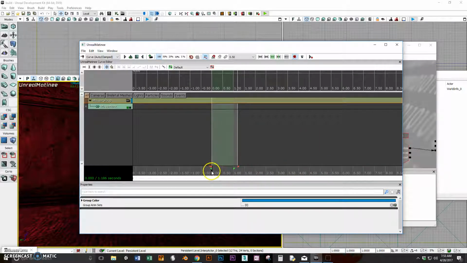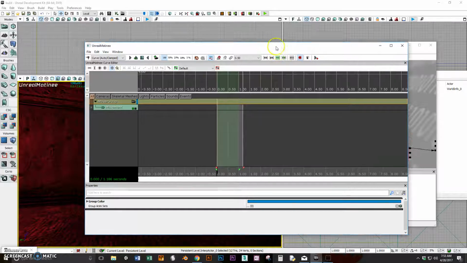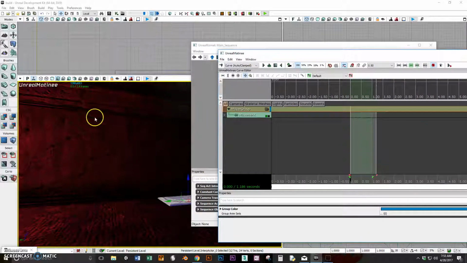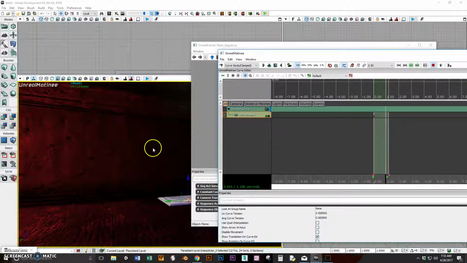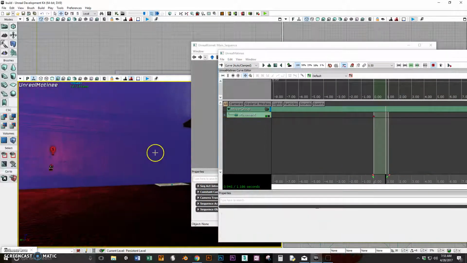And the idea is that this black bar, I can move it along, is where we can keyframe. And so at the very start, we want it where it is. And you can kind of see up here, it's Unreal Matinee. It shows what frame you're in. And so at the moment, it's down at the bottom. That's where we want it. You just press Enter. And it brings up a little triangle to indicate that that's a keyframe. Then I'm going to move the time, just like we did before. So maybe up to roughly a second there. It's not really important. Just zoom out a little bit here.